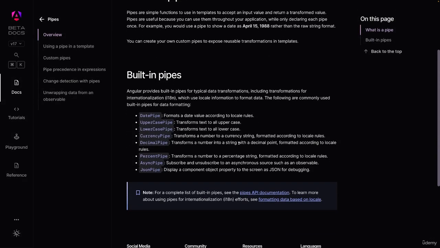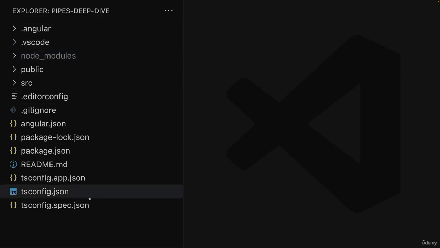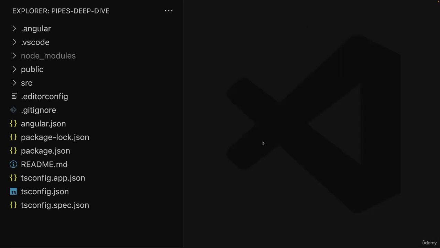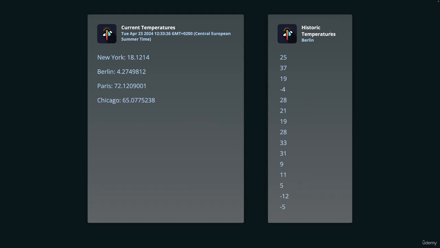Now, Angular does actually not just ship with the currency pipe, but with a couple of other pipes as well. And we'll see some of these pipes in action throughout this course and of course also in this section. And we'll also explore how we can use these pipes and configure them in our templates. And therefore, attached, you find another Angular project, which you can download and extract and run npm install, and then npm start to start the development server. And if you do so, you should see something like this on the screen.